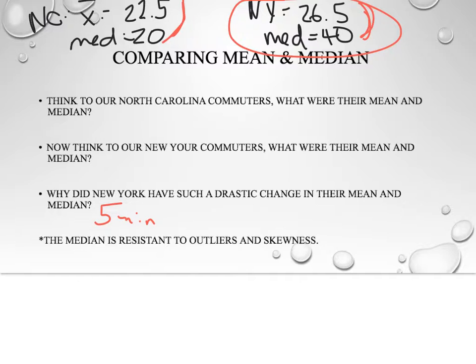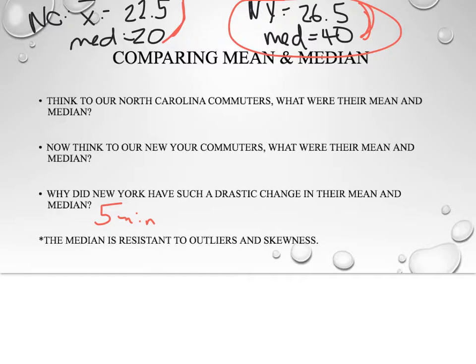So we had these outliers, and these outliers affected our mean drastically. The thing is that our mean is affected by any outliers that we have, but our median isn't. It's just the middle data point. So no matter if that point was a 5-minute commute or a 20-minute commute, it still is going to be in the same place for our median because it's still in the lower half of the data.